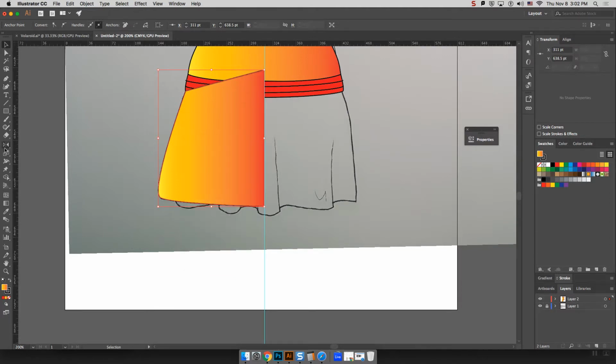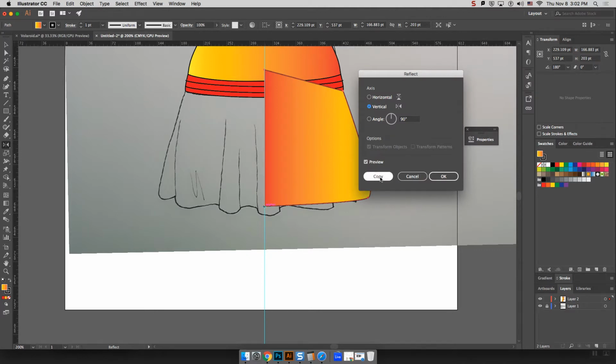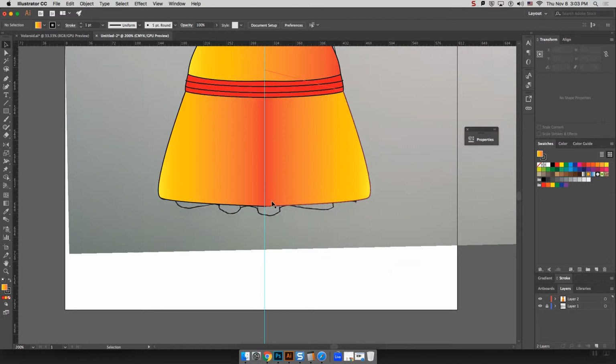So I'm going to review this mirror tool, this reflect tool. We just hold Alt, and then click on, you have to have it selected with the black selection tool, and then hold Alt and click. And hit copy. Right click, arrange, send to back. So I want to join this skirt into one shape.